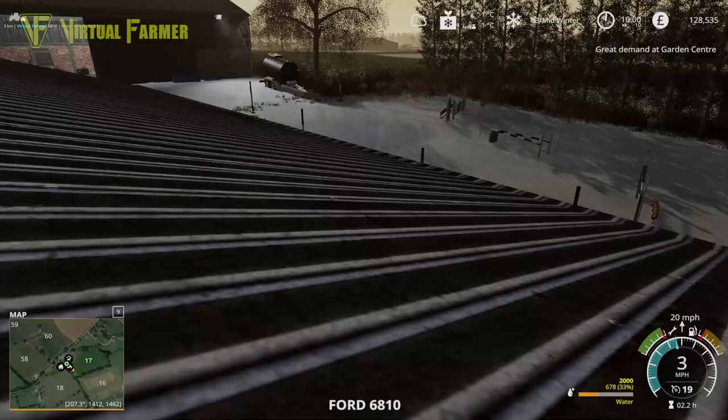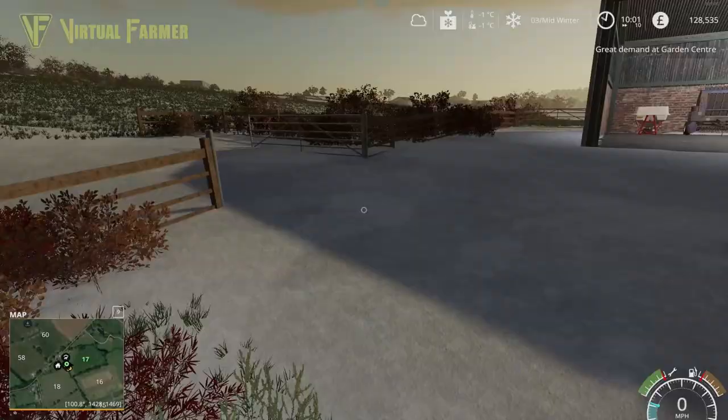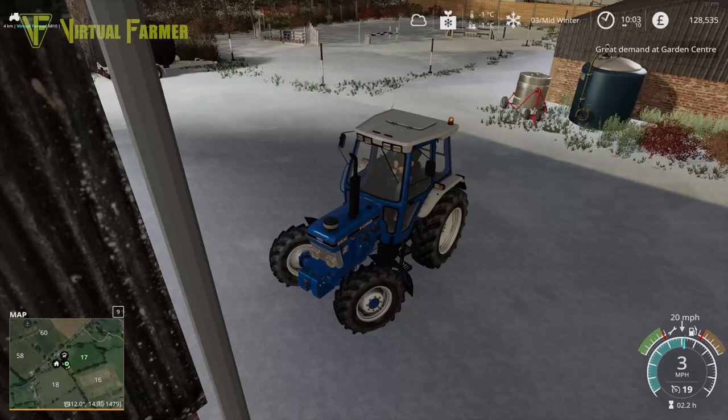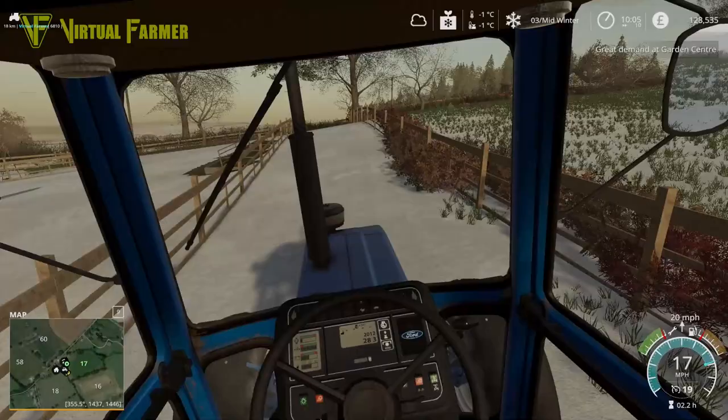Yeah, 1,800 per 1,000 litres for wood chips is a really good price. So we want to take full advantage of that over the winter. We're looking at, you know, 12,000 if we just get a full trailer of 6,000 litres. And that's if we go for a 6,000 litre trailer. So this, I think, could end up being a very, very profitable way of doing things. So yeah, let's head up to the shop and grab ourselves some supplies.